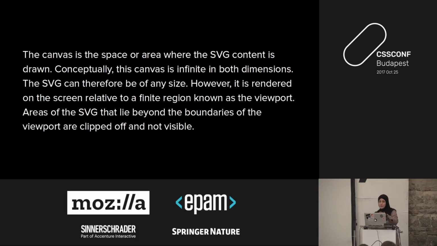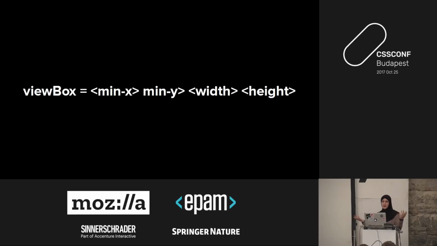Now, in order for the browser to be able to draw on that infinite canvas, it needs a coordinate system. And because it does not use the coordinate system of the SVG width and height, it's going to need another coordinate system. So yes, we have two coordinate systems in SVG. The coordinate system created inside of the SVG on the canvas is created using the SVG viewBox. That's what the viewBox is for. So we have the viewport, which is the window, width and height, and we have the viewBox, which is the coordinate system on the canvas.